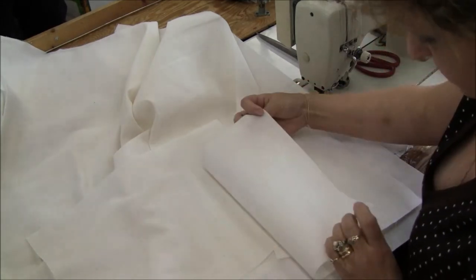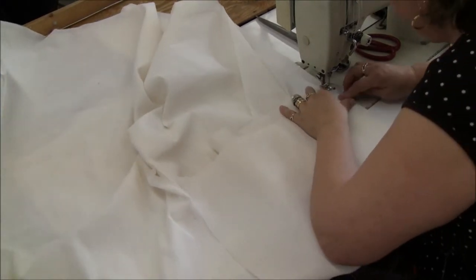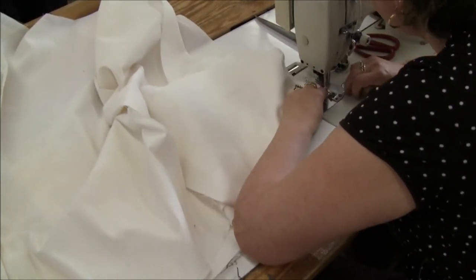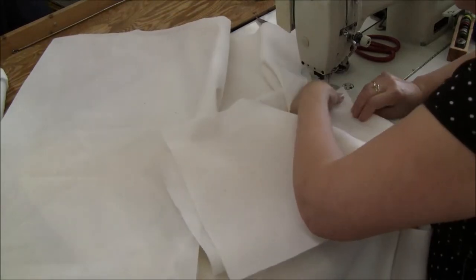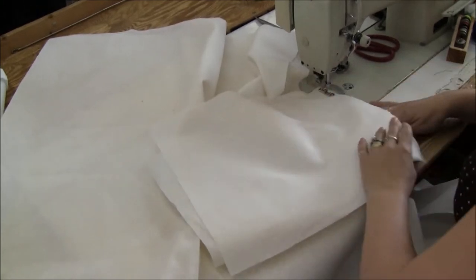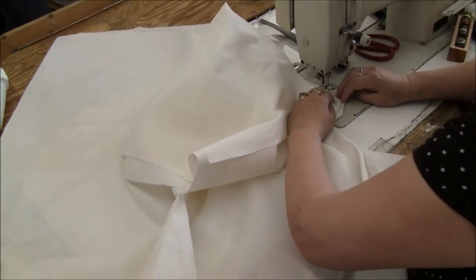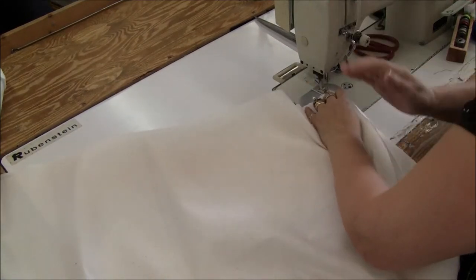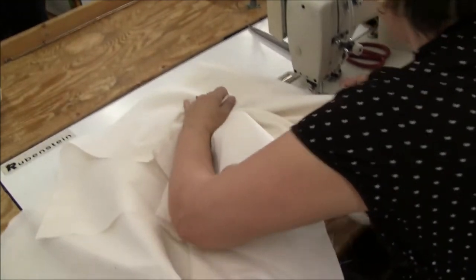So you're going right side to right side. We'll make mistakes. Right to right. Both the sleeves first, both sides. See, I don't move the pieces all around. You're working on the side you're on. Because otherwise you're going to get all mixed up. There's so much fabric. That's right.